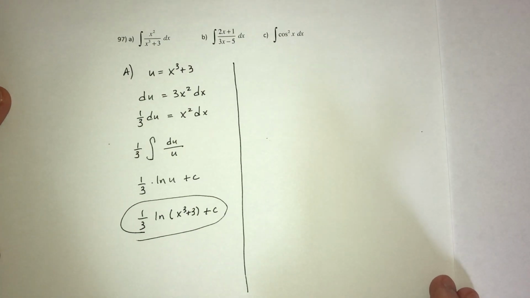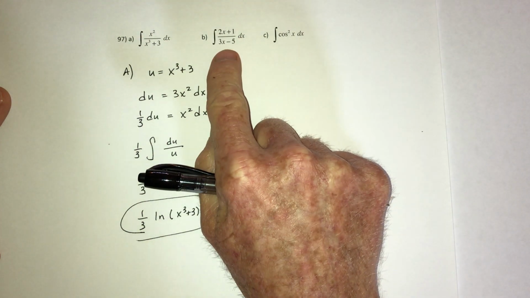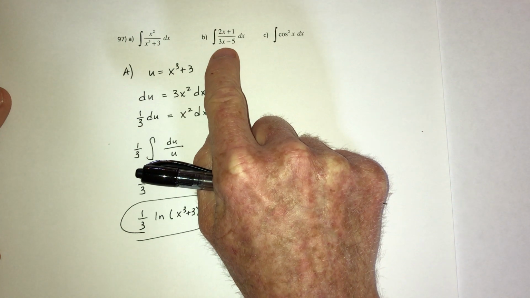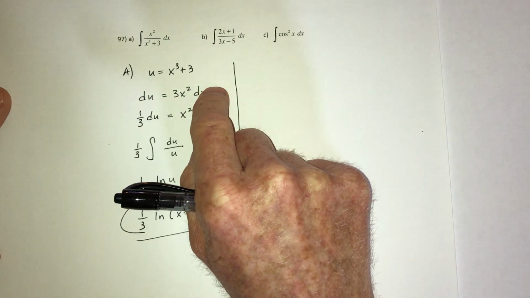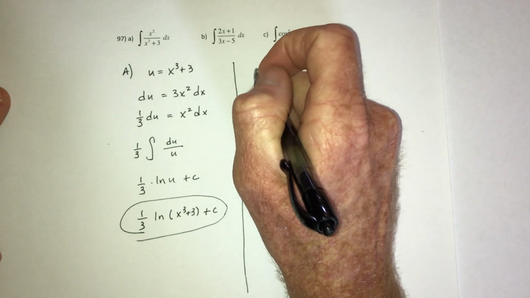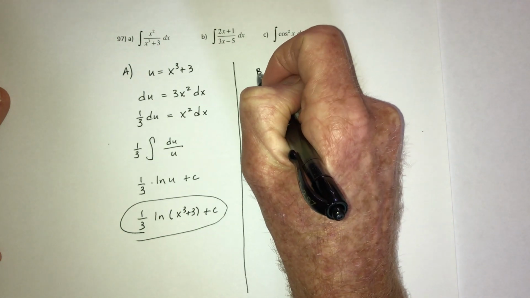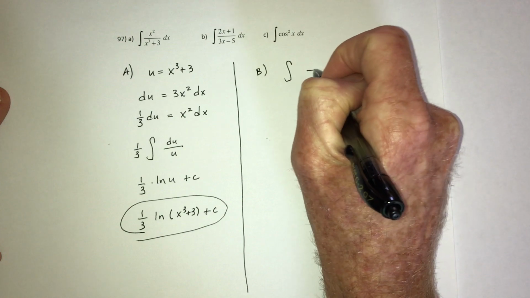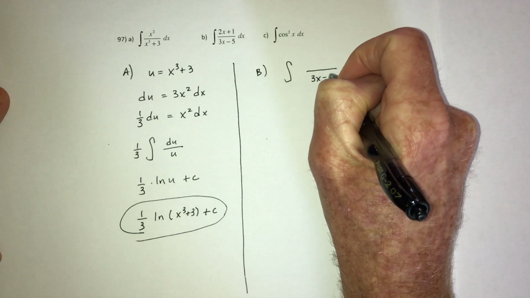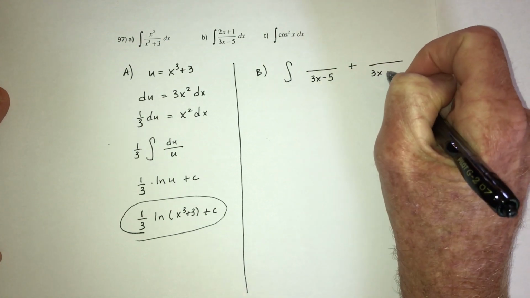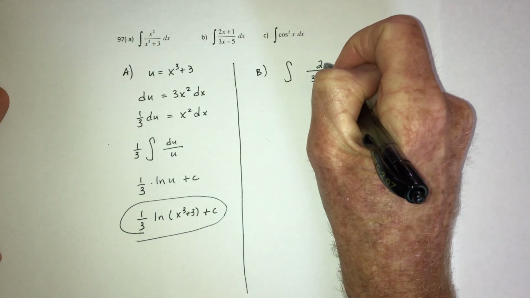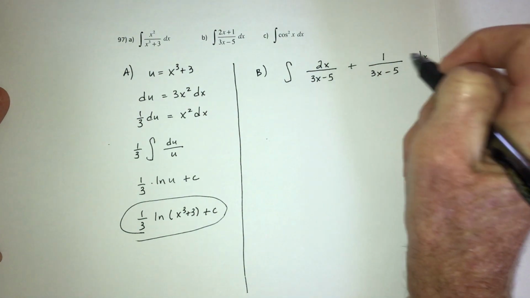Then what about part B? So if you do u substitution, the u would equal the bottom part. The derivative of that is not equal to the top part. So what we should do is split this into two integrals. So rewrite it as two things that have 3x minus 5 as their common denominator. And then separate the numerator into 2x for this one plus 1 for this one.